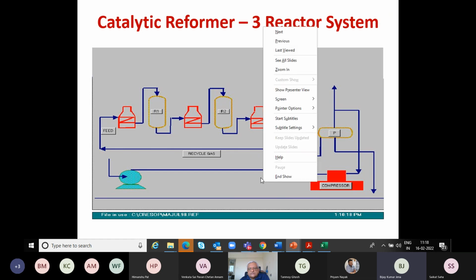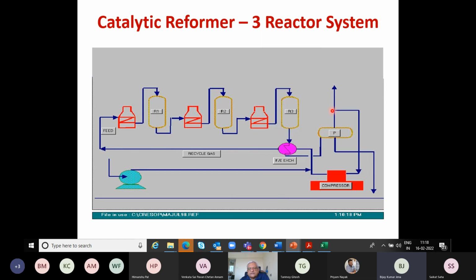But this schematic tells you typically how we do catalytic reforming in the industry. So you've got the feed coming in, the naphtha, and it is pumped along with our recycled hydrogen. I'll come back to this point later on. But this is the recycled hydrogen being compressed along with the feed. It goes through a heat exchanger to preheat the feed along with the recycled gas.